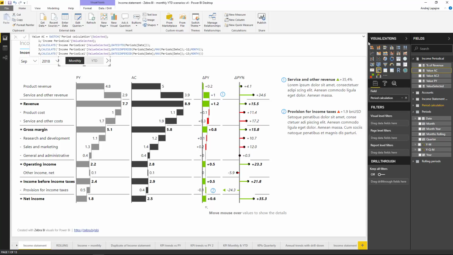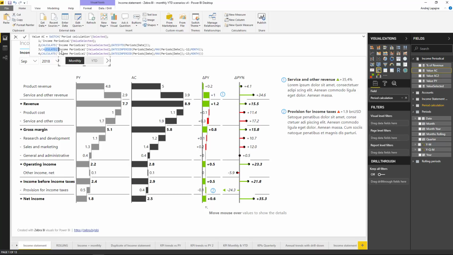So that's why I do it here, and then I just add this with the SWITCH function into the measure. This switch now checks what's the value, and if the selected calculation is number 1, it just returns the simple monthly value. But if it's the year to date, then I use the function for the year to date, which is DATESYTD, and I calculate this.